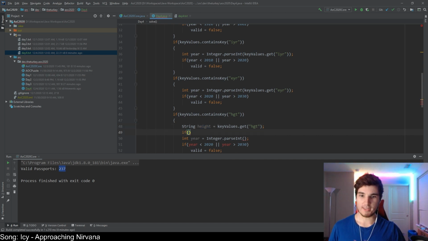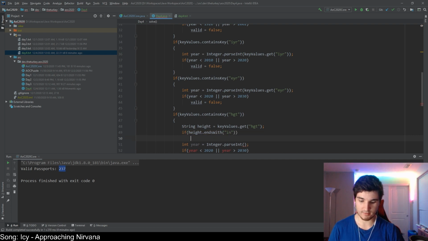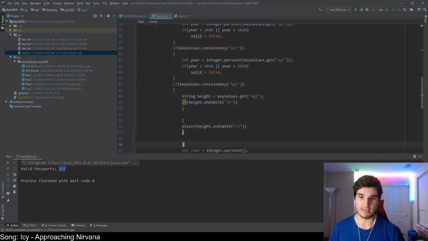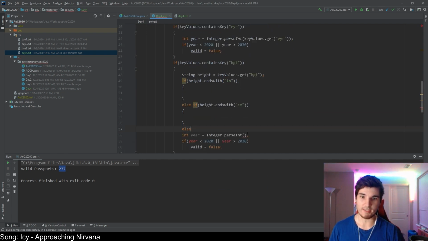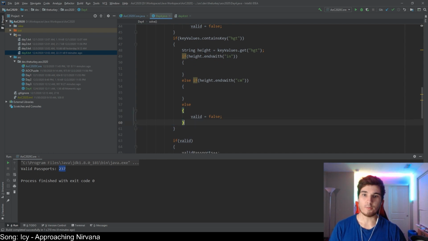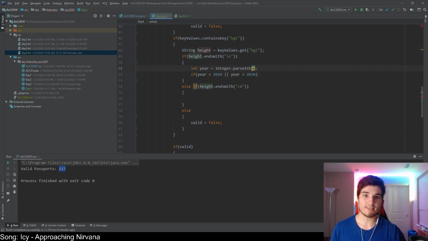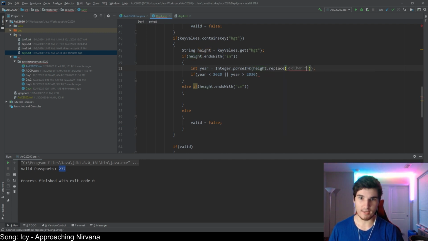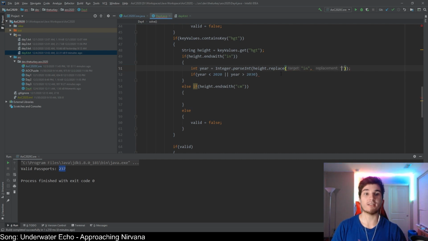So we can just check if the height ends with inches, otherwise if it ends with centimeters, otherwise it is not valid. If we end with inches, we take the height, replace the ending inches with nothing and then parse out the integer we get from that.